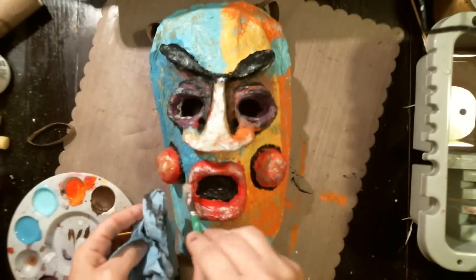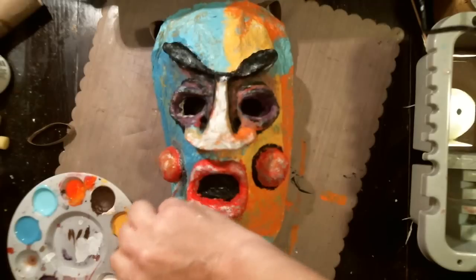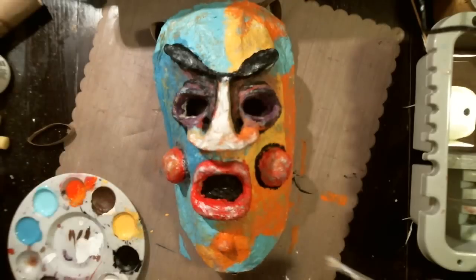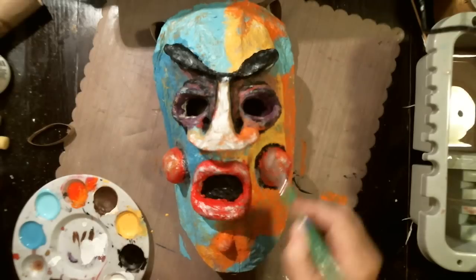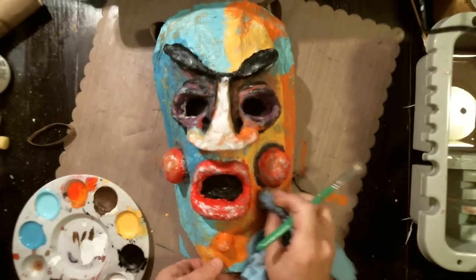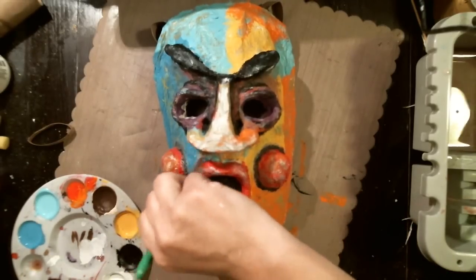So this is what he's looking like. I put black around here, but I'm not sure how I like it. I'm just going to go over it with some white, maybe lighten it up a bit. The wash of the white here now. Kind of go over it.